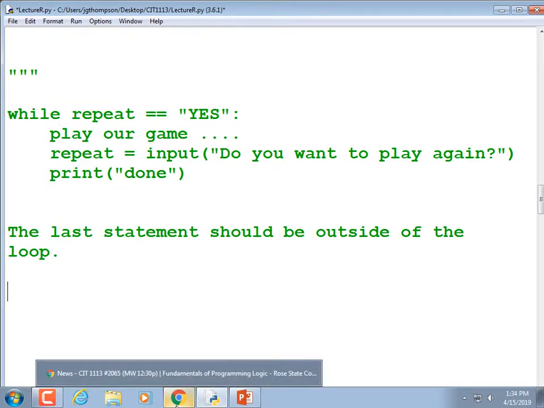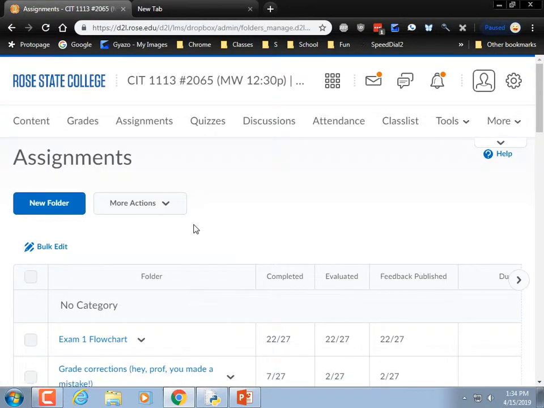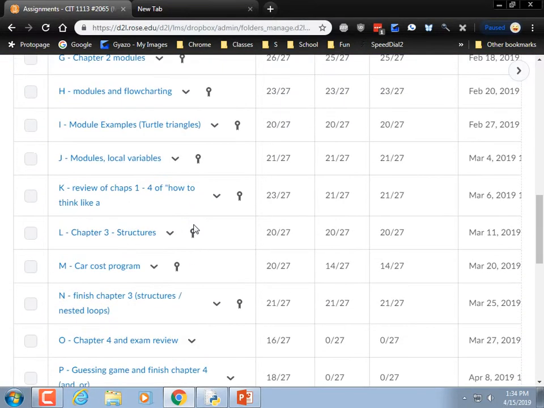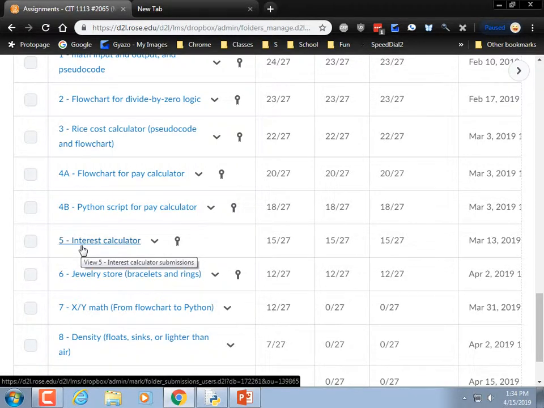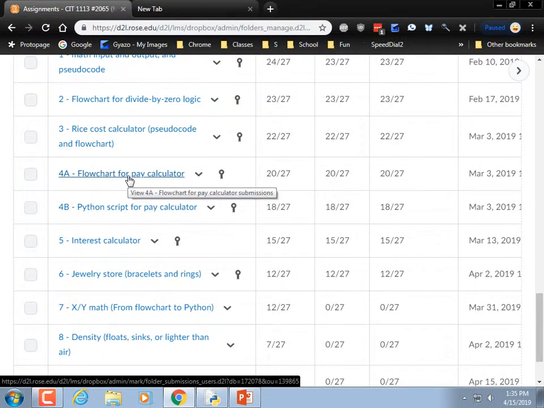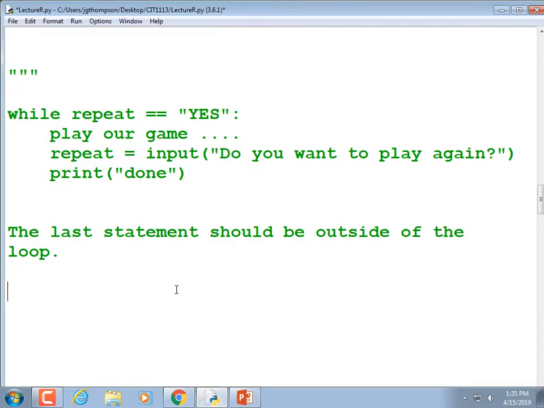All right, so we are going to do a little bit of homework on the concepts in here of defensive programming. We're going to take a previous program that you've written and modify it to have some defensive programming in it. Now, the interest calculator has too many variables, right? They type in 5 things, and I don't want to make you do 5 different things. But the pay calculator only takes 2 pieces of data, right? Number of hours worked. So that's going to be our homework assignment.